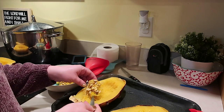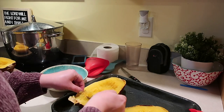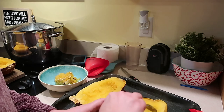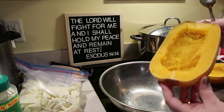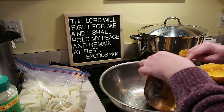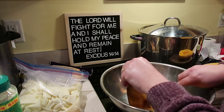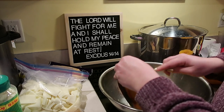Since the kids and I had well over an hour of reading, it was no big deal, as I've probably said in 50 different languages now, to just let these go in the oven. That way, I didn't even have to cut them open or pull out the seeds beforehand. Now I am going to scrape out the insides of this spaghetti squash into a bowl. I'm going to bake these again in the shell, just for fun, because everyone loves to eat a baked spaghetti squash in the shell. It's like God's own homemade bowl for us.